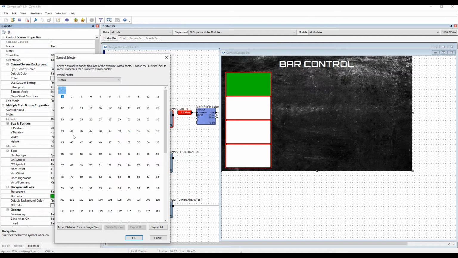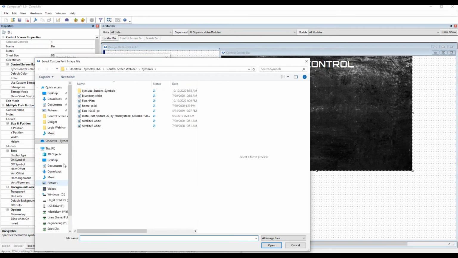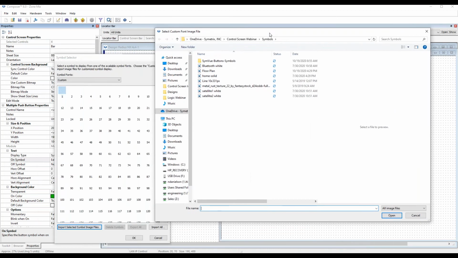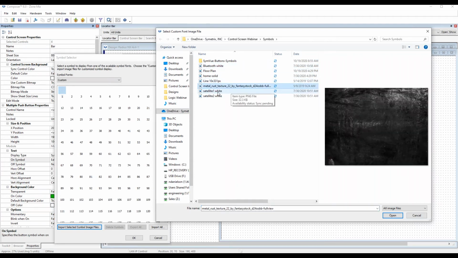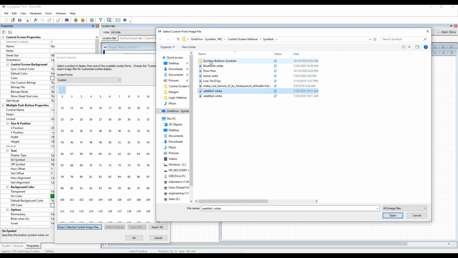So we can pack this up with whatever we want from our computer, basically. So let's start by importing an image. We go down to import image here, and we can browse to wherever we have our symbols on our computer. I've got a few things laid out here already. For some reason, this is not showing me the previews. There we go. Okay, so we are looking for our SymVue buttons.